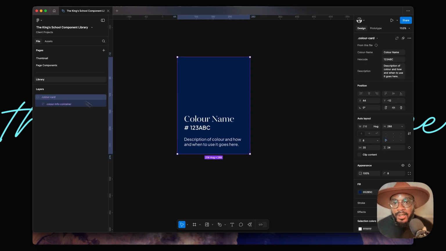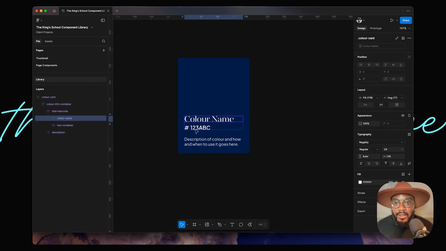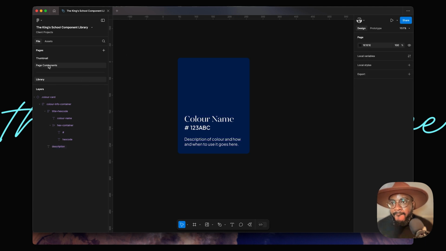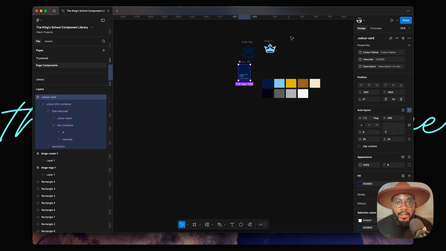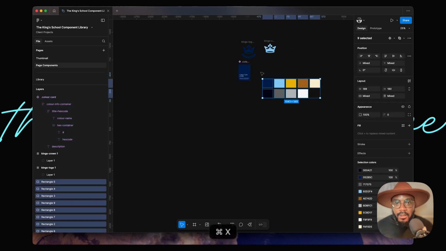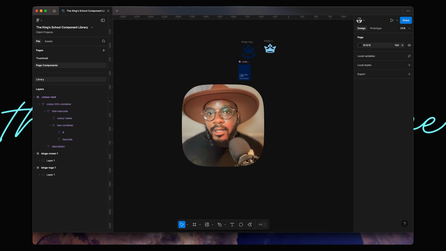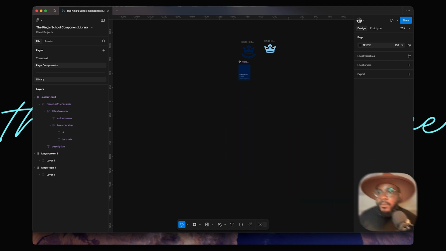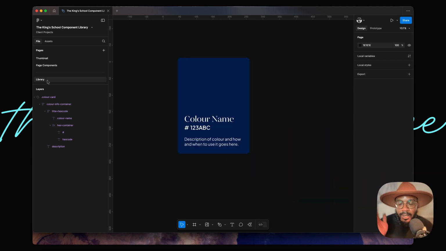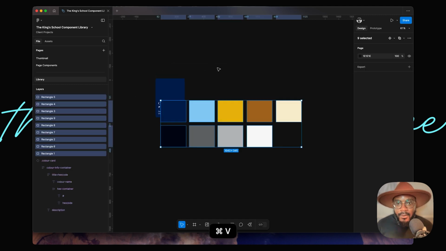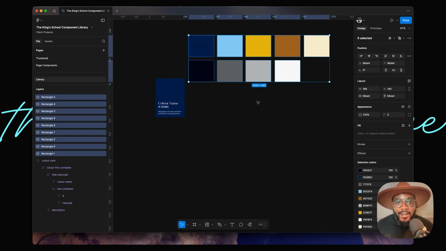So whatever changes I make, because there will be changes, i.e. when we do our type scale, that's going to change. That's all going to change. As of now, we've got something to work with. Okay. Now let me grab the colors. Cut that. And again, you're going to see how I'm going to tidy up things as I go, because obviously when we start, our canvas is always a bit of a mess. But the whole idea is you tidy as you go, right? So you do one set of things, and then you tidy it up. Okay, great stuff.